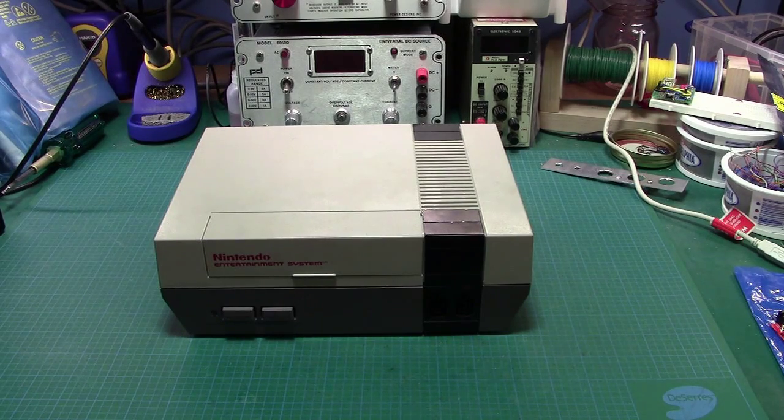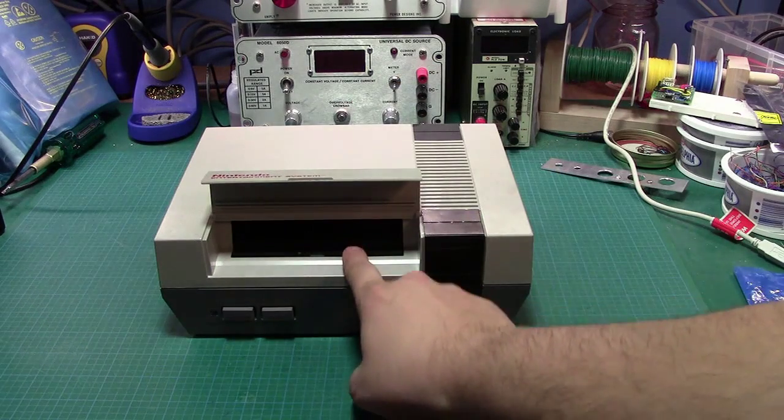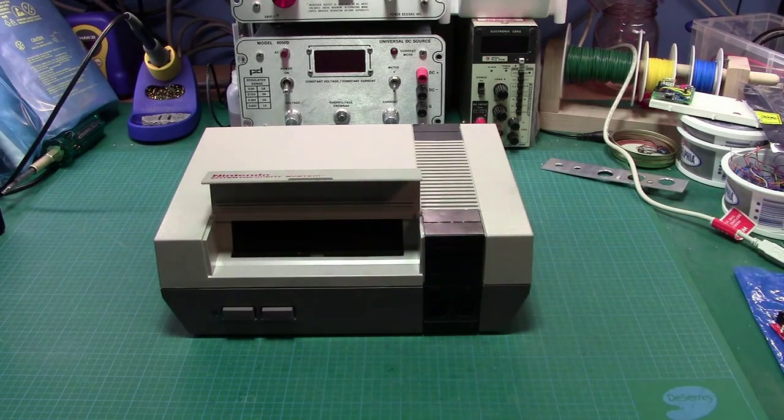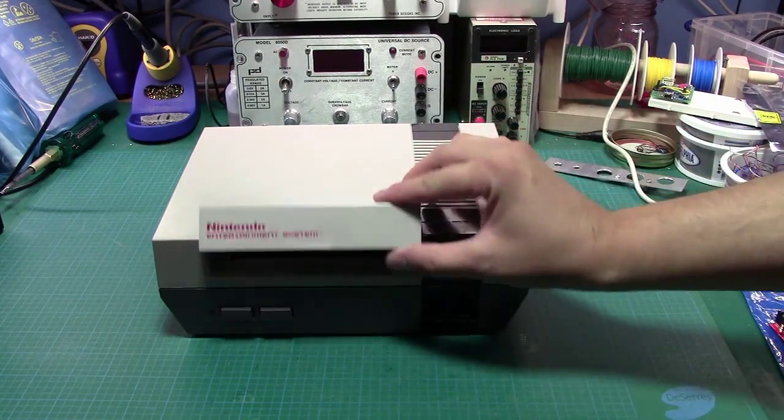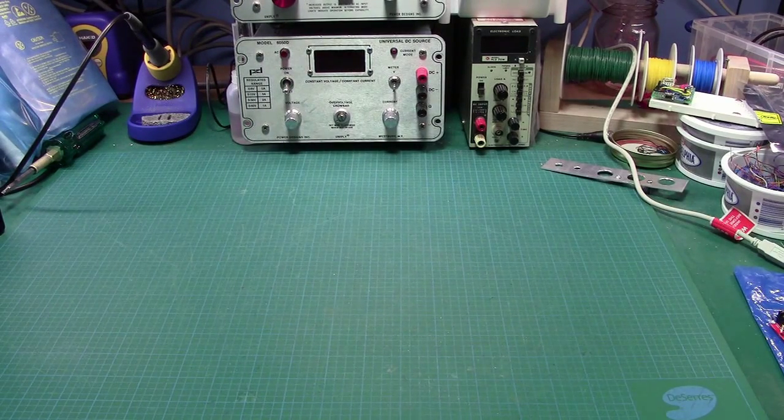So here we are again in the lab, and thankfully this is not a repair video. This is actually a mod video, and the subject of our modification tonight was going to be the Nintendo Entertainment System, the original, circa sometime just after I was born. And the mod we're going to do is to replace the internal spring-loaded cartridge system with an aftermarket mod that was designed. Actually, it was a Kickstarter, and maybe perhaps some of you had gone and picked it up.